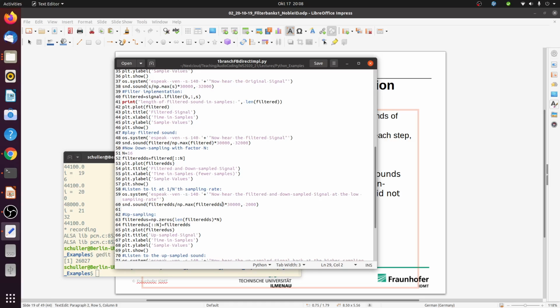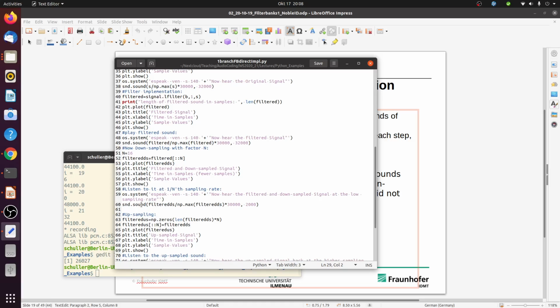And then we can also listen to this shorter signal here with a correspondingly lowered sampling rate of only 2000 samples per second. Right, and since we do the downsampling, but here we had a bandpass filter, we will only hear the aliased component around frequency 0.